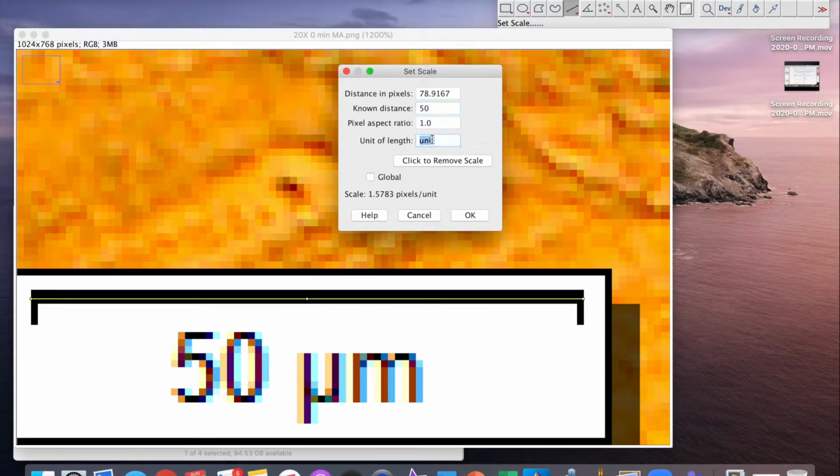And then down here, it says unit of length. We know this to be microns. Obviously, you can't put Greek letters in here, so usually just use um for micron or the symbol there. So now down here it says that basically 1.6 pixels is the same as a micron, right? So now if we draw lines on this image, we will be able to know the distance because we have set the scale.